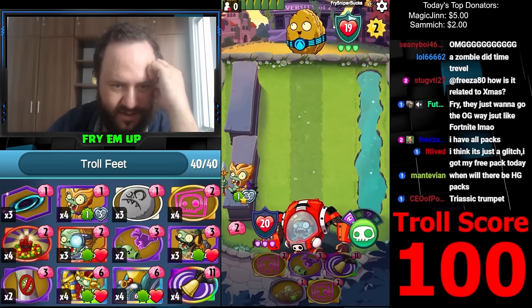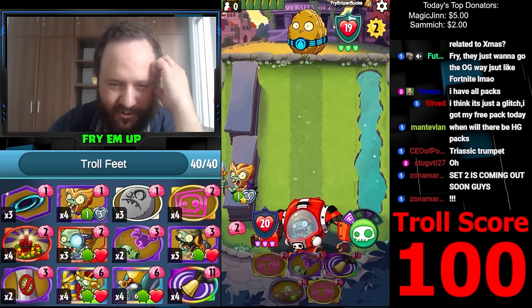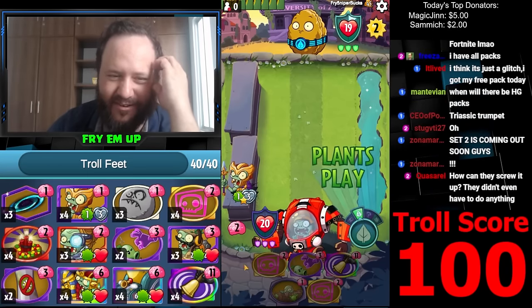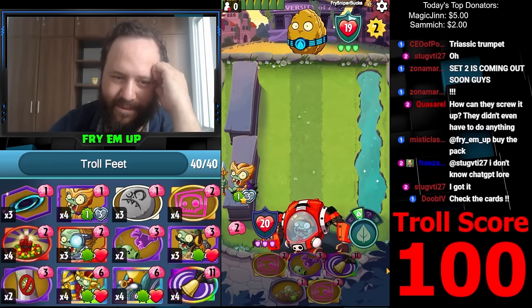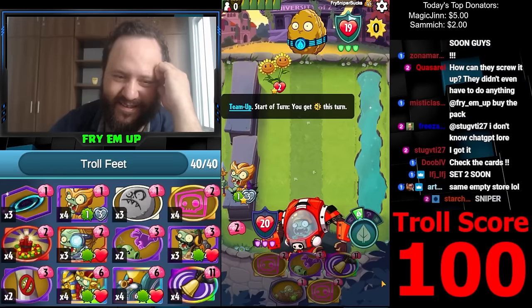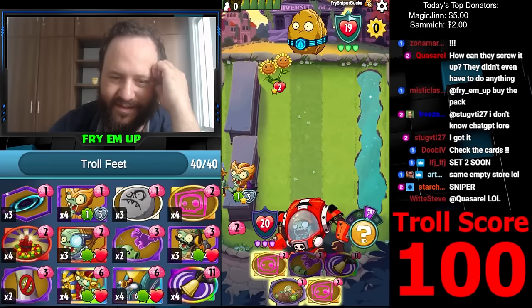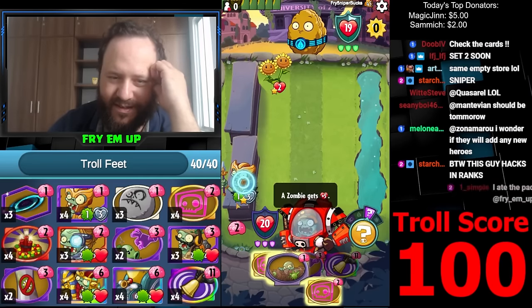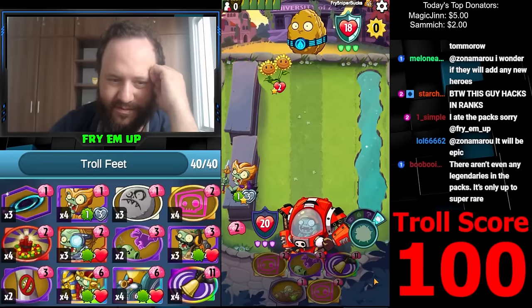Wait. I have two PvZ accounts. One of them worked properly with the free pack. The other one looks like yours. Really? What's the difference? That's crazy. I should buy the pack. You guys want to see what happens if I actually buy the pack? It's a good idea. I don't think we have to really do this in case he has a hammer or something to remove this, you know?